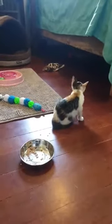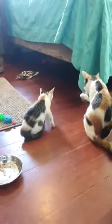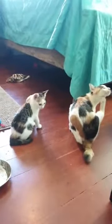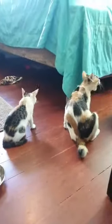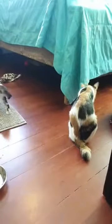So I think this poor little cat had a bit of an identity crisis, because I was calling this little boy Margot for a couple of weeks. Anyway, so there you go, there's little Lola, always sitting with her mum, and they've got little different markings, but on the top they're really quite similar.